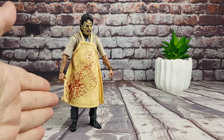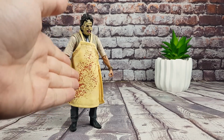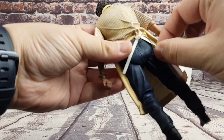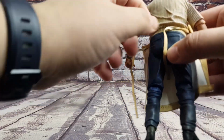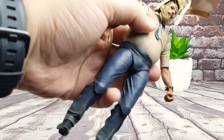Just as I promised you, before we take a look at the articulation on this figure, we will have a quick look at the removable apron. And as I told you, this does seem to be removable, as it is tied to his back. It's a simple way to remove it, if it's not tied in a knot, and it won't be coming out of the box for sure. And you can simply take it off over his head.